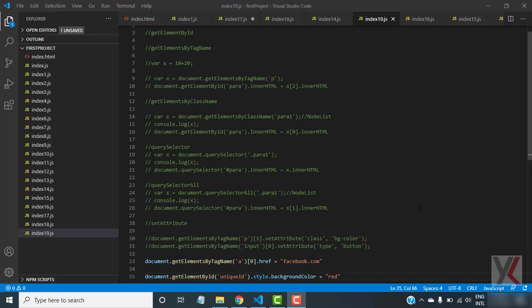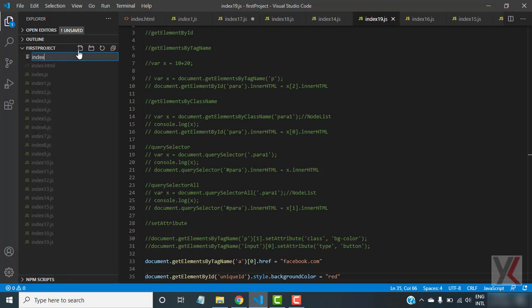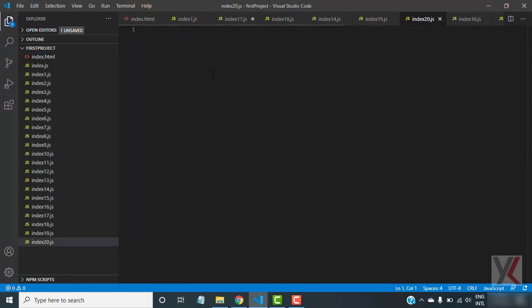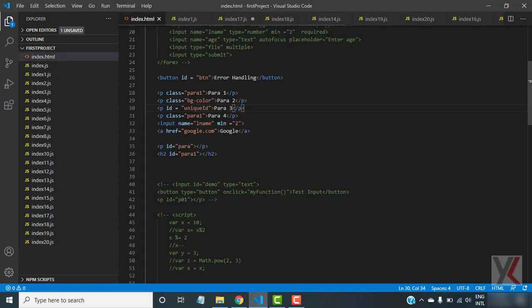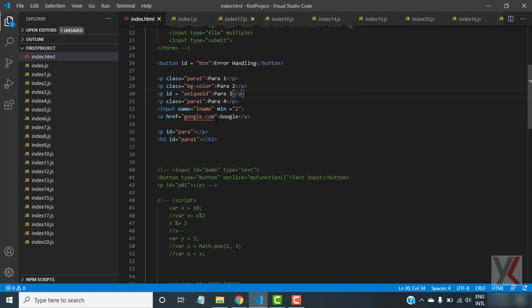In this class, we will start our topic with animations. So how can we do animations with JavaScript? So let's see. We'll first create another file over here. Okay. Now first what we'll do is HTML. We'll create something in HTML page. Okay. So in index.html, we'll create something, and on that particular container, we'll apply that particular animation.